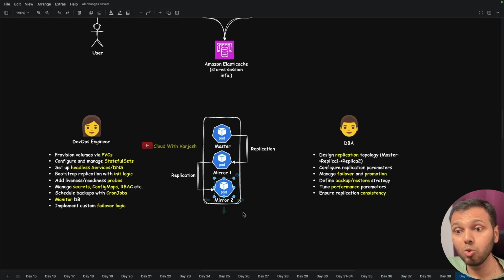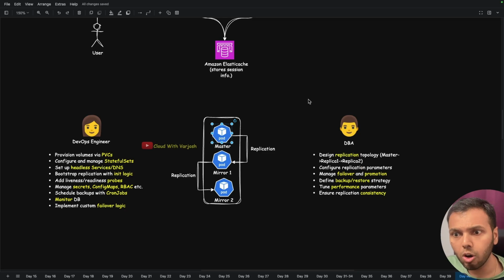What tooling will be used to mirror 1 to mirror 2? What tooling will be used to mirror master to mirror 1? What will be the pod names? Because understand, if my pod is connecting to my database pod, then the database pod's identity should not change, because here you cannot use your native Kubernetes services that we have been using thus far, because that service, the cluster IP service, was distributing the load. Here I do not want to distribute the load, hence I want consistent identities.